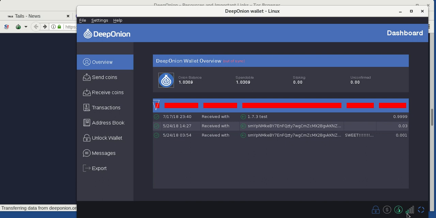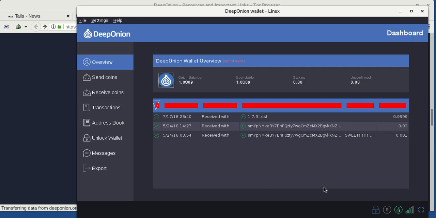I've had it hook up almost instantly, and I've had it take 5 to 10 minutes. So anyway, we have 2 active connections. We are connected over the Tor network. The wallet is locked at this time, and of course we are not staking because the wallet is locked.